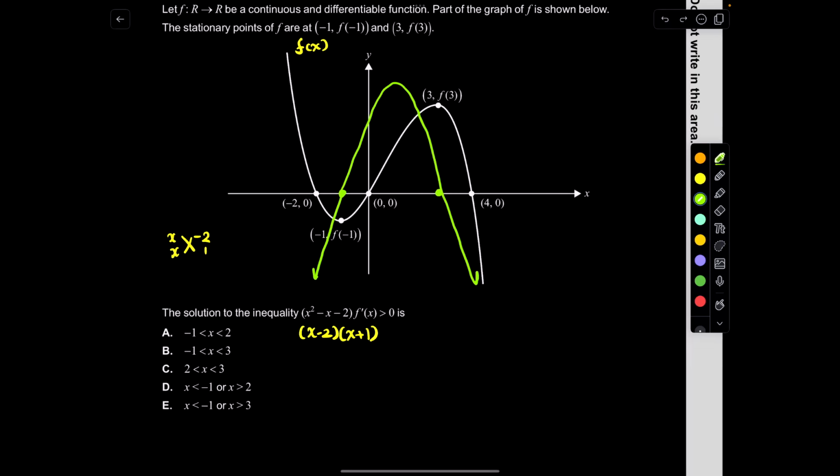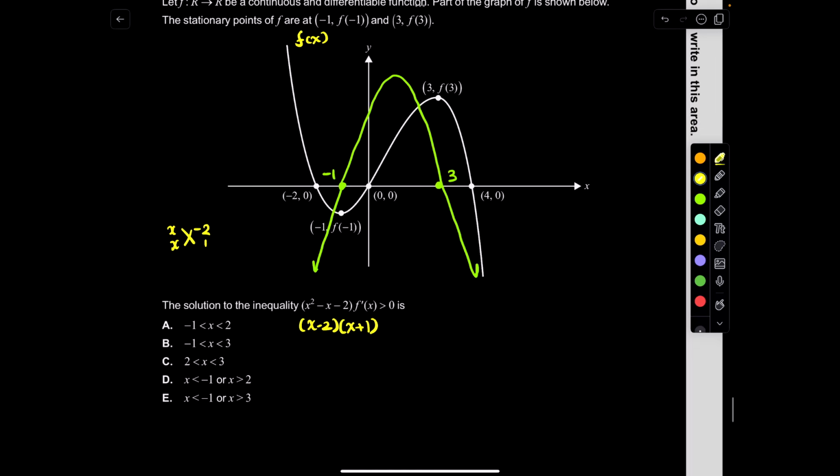Beautiful. So this here is 3, and this here is -1. So we can see it's a negative parabola. So we can also write this. We got these x values, so we can write those as x minus 3, x plus 1. And it's negative, so I'm going to put a negative. Now, of course, there's a constant like a, so like negative a. We don't worry about a because it's greater than 0, so it doesn't matter if you have a dilation. It's just negative a. Just put a negative here.